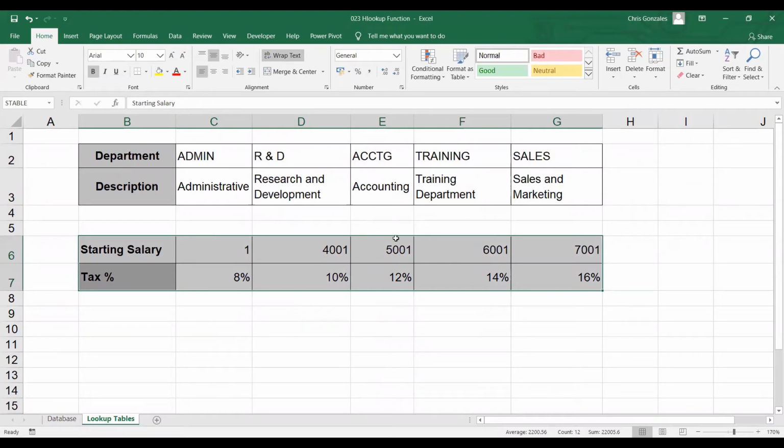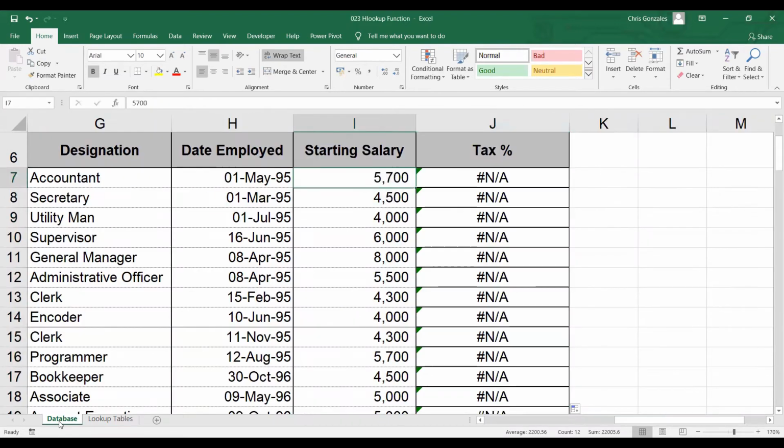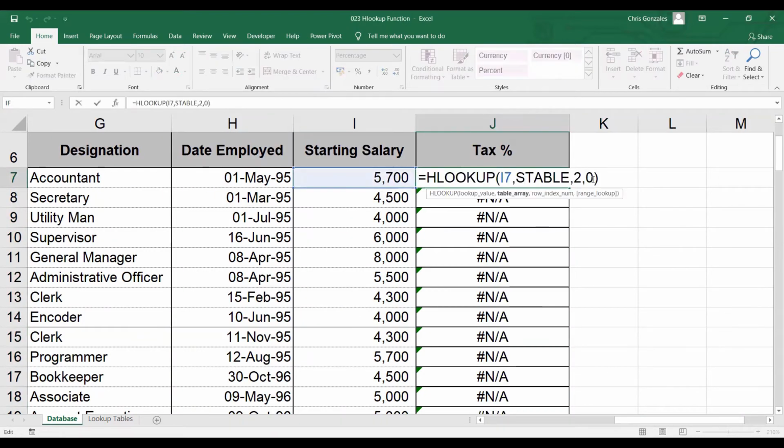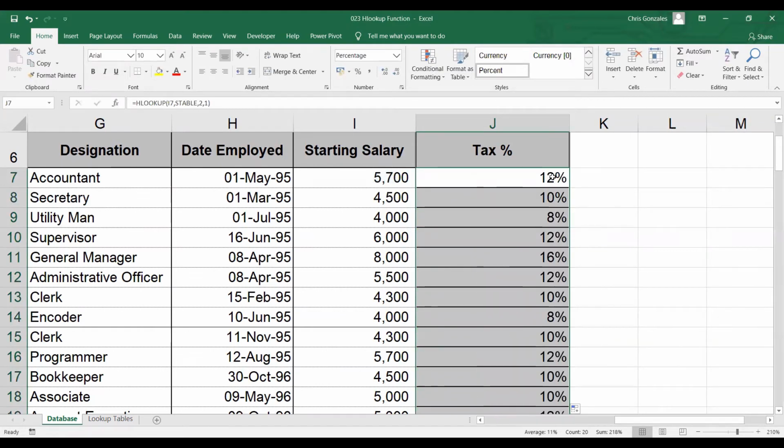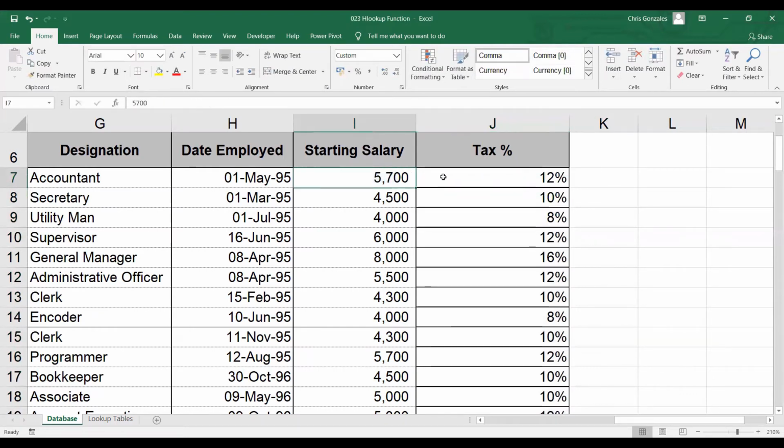However, if I need to get the range, instead of getting the exact match, let me change that to 1. That means approximate match, and then autofill. All right, so for the tax percentage, I have number 1 for the approximate match. And this is what happened. Excel automates the range based on the given starting salary.